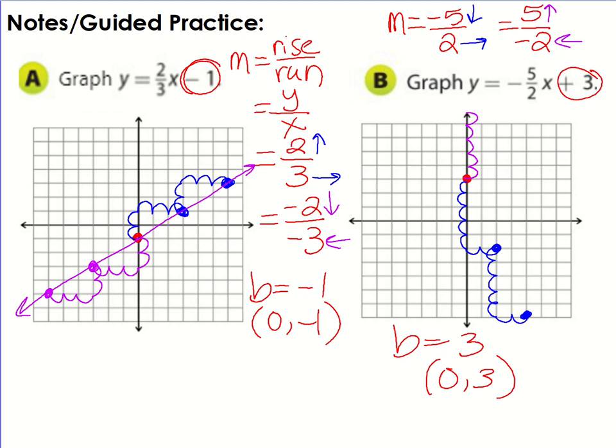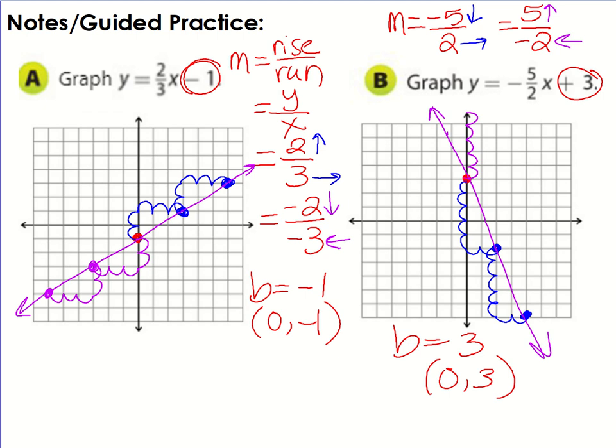And so since I can't technically graph it on this grid, I'm just going to be done. And so I'm going to connect my dots the best I can. Ooh, that did not go very well, but I'm just going to do my best I can. There we go. And so there is my line.